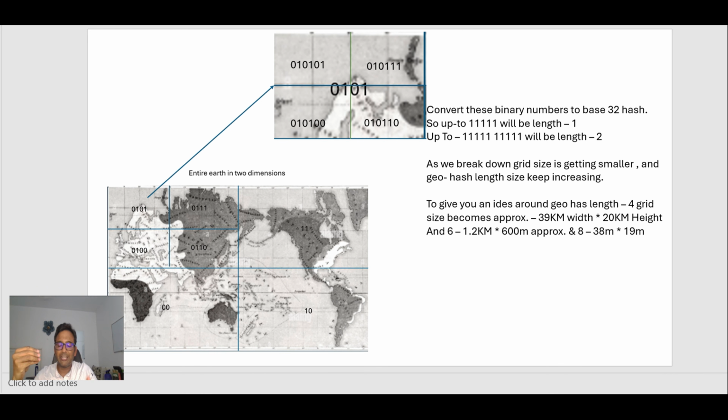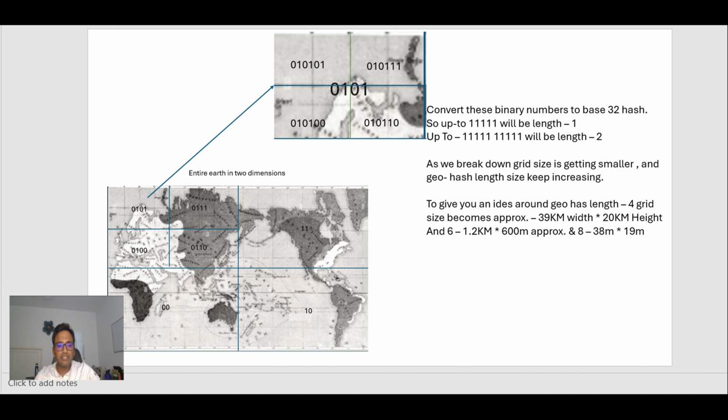For up to 10 digits, the base 32 length becomes only 2. So now we have a reasonable size of ID to store in the database for all the grids stored at different zoom levels. There is one grid, one ID, for the entire earth. Then it breaks down into the first zoom level, where the entire earth is broken into 4 parts, and then each grid is broken further down recursively.